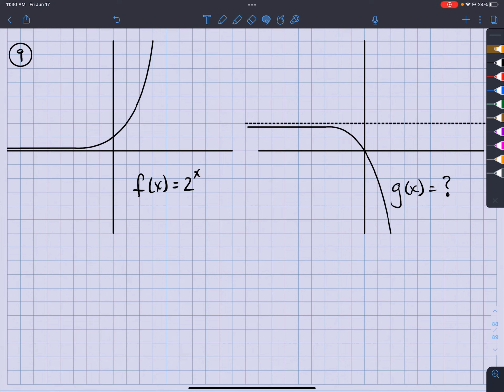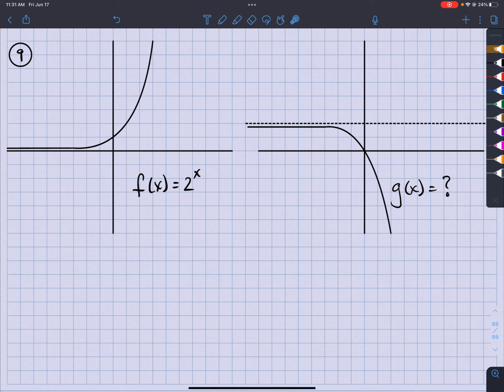All right, so here we got to do a transformation. This is what we're given, and it wants me to figure out what this equation is. In other words, do a transformation, and from that transformation, use this as the mother function, or the parent function. That's what they call it. I like to call it a mother function. So you want to take that parent function and figure out what needs to be done with the x and what needs to be done with the y in order to make this graph look like this graph, okay?